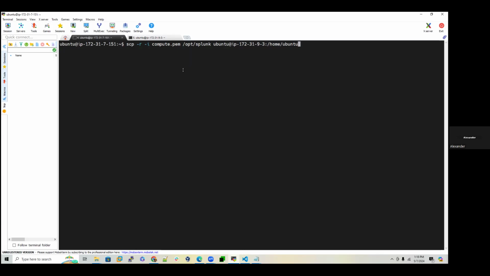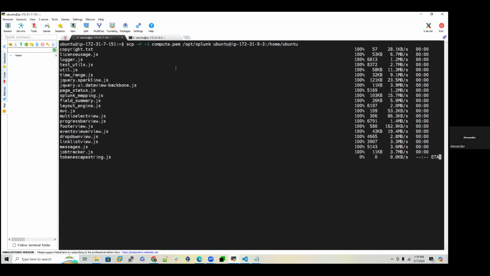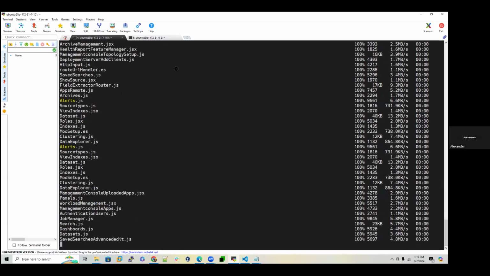So I decided to move it to Ubuntu home, and then I'll move it to OPT. You can also try to move it directly; I think my issue was maybe because of permissions, but this is how I've come to understand it. So that's it for now. Let's hit enter. So it's moving the data.